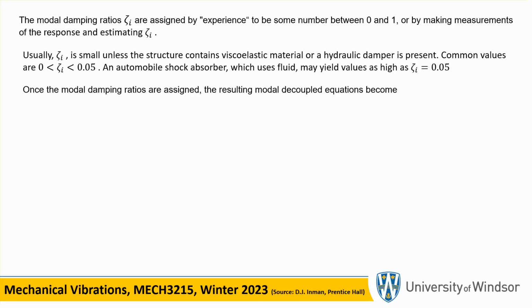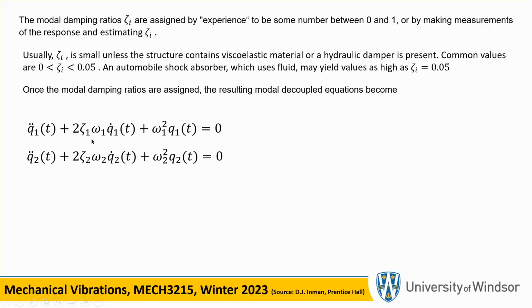So typically for structures, the damping is maybe 0.05, 0.01, something like that. It can be higher. It's just that I'm talking about typical, realistic values. So what we do is this is what we get. Notice that we just threw these two in. This 2 zeta 1 omega 1 q1 dot term and this term is just thrown into that mother of all equations that you saw in the previous slide.